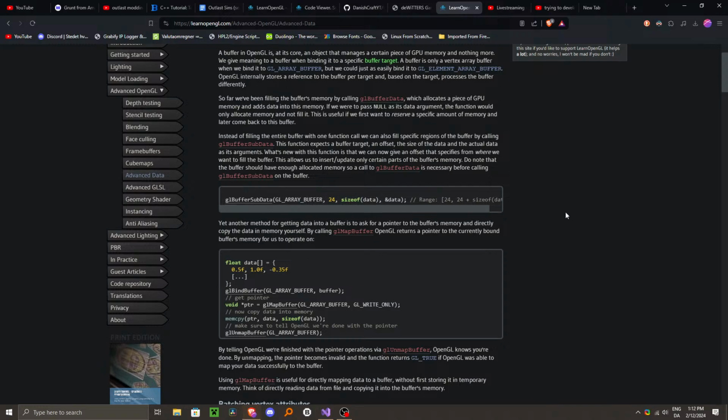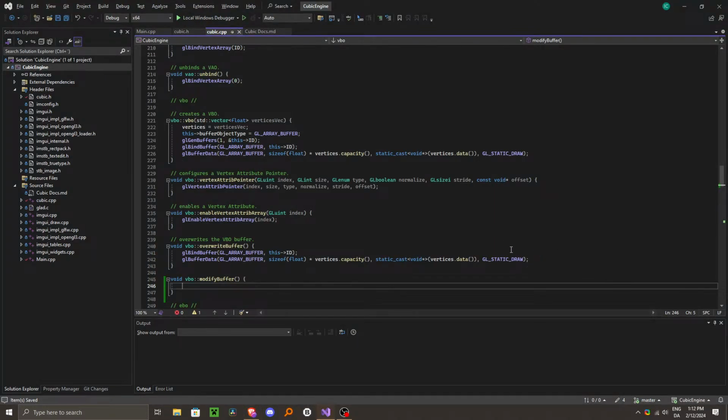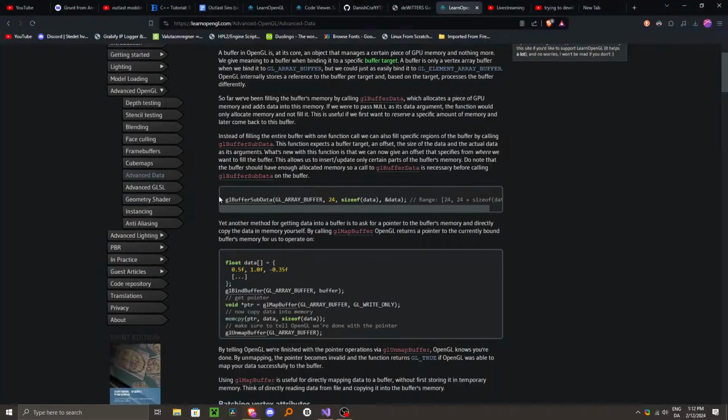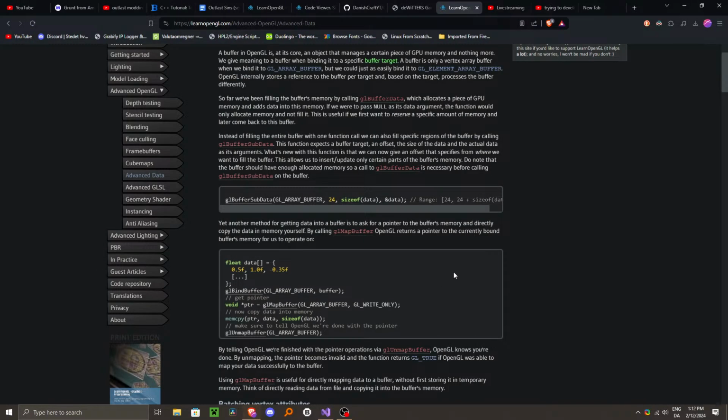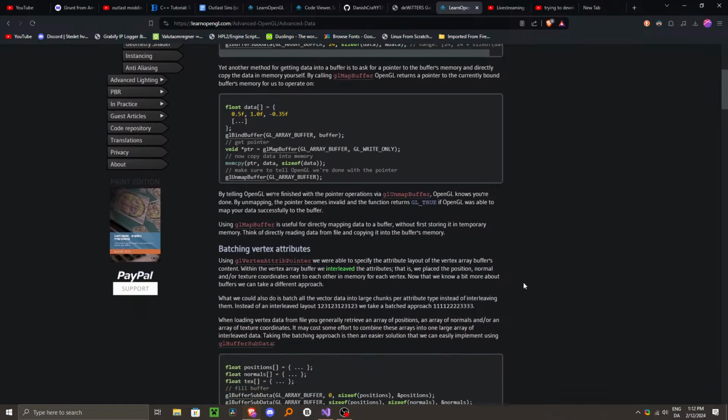Alright, so this is the data that we want to copy over there. So we need to use something like this right here. In this case, the size is the amount that we want to write to it. Was that the size of the buffer or what?